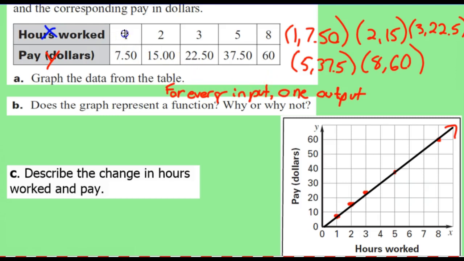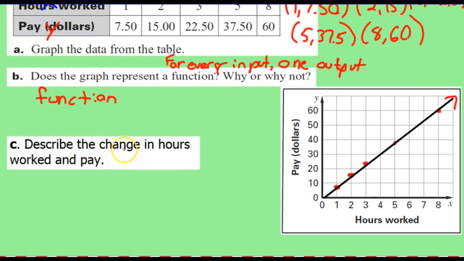So our inputs are 1, 2, 3, 5, and 8. For every input, there's a different output. So yes, this is a function. It also is a function because it is a line. It's a line that's going straight up.